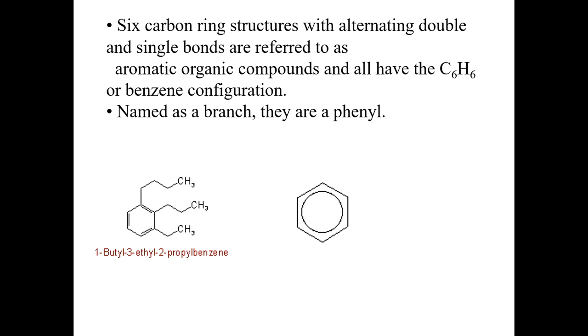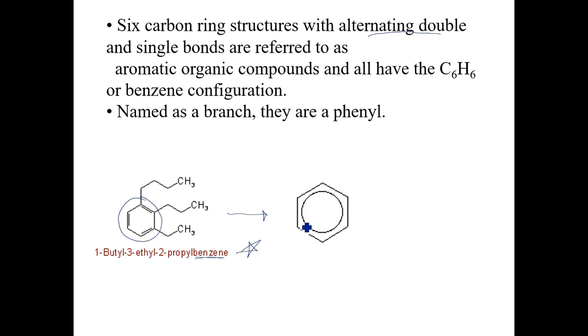This is one that you definitely do need to know about, the 6-carbon six-sided ring structure, where we do have alternating double and single bonds, and that's what it shows right here, the alternating double and single bonds in the six-sided 6-carbon structure. And this one here is what is referred to as a benzene. So you do need to know that name, the benzene. This is what it's showing over here as well.